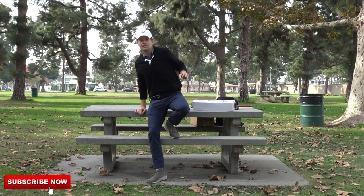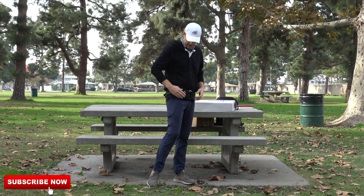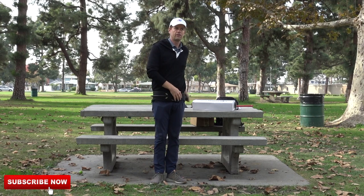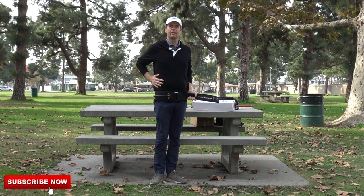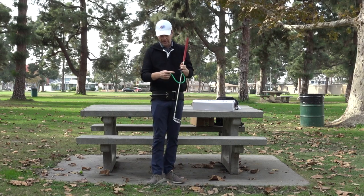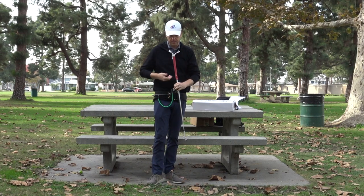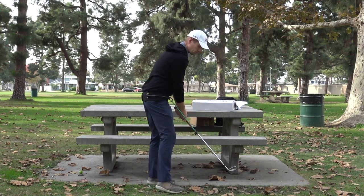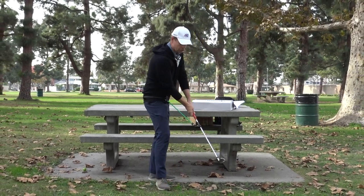What it is, is a belt with a sliding rod on here. You wear it really nice and low — about 80% of the people I see on Instagram and other places wear it up around the belly or something, but you want it down low on your hips. It's got a little connection that you put on your golf club, you click it on here, and that's the basic motion of what you do.